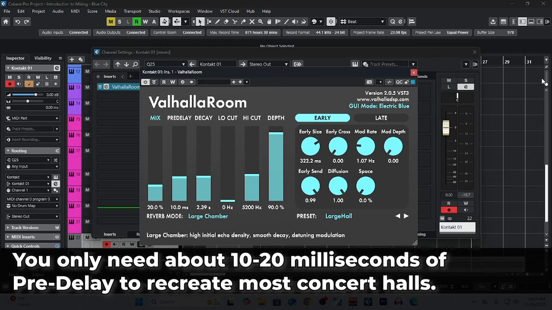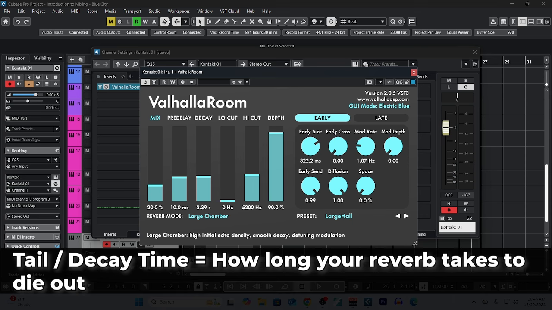Now, again, this is a subtle effect. So as a general rule, anywhere from 10 to 20 milliseconds worth of pre-delay will work well for most orchestral music. Now, our third tool, reverb tail or decay time, is a much stronger tool for controlling how large of a room you're imitating. Decay time determines how long your tail sound waves will remain audible before they've died off from bouncing off too many surfaces.